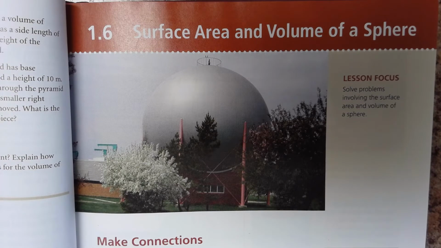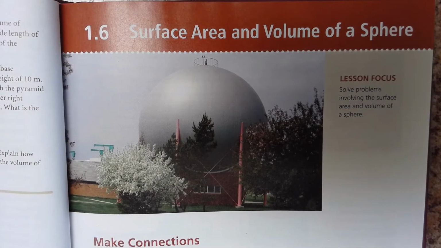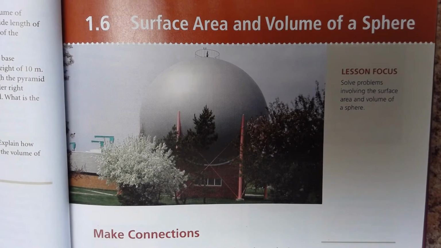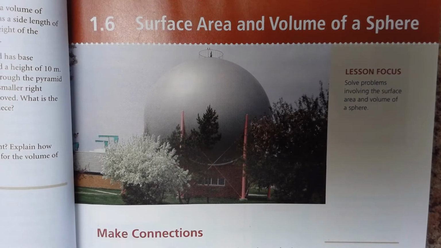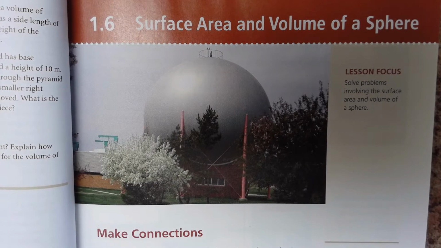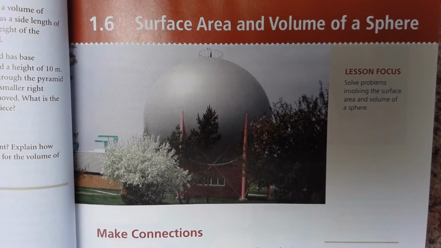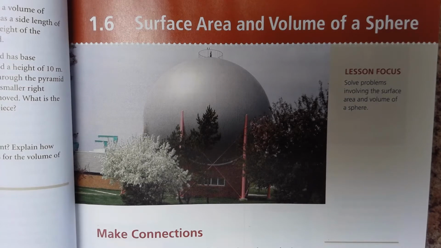Okay, onward with our next concept in our measurement unit, surface area and volume of a sphere. I'm on page 45. Here's a good example of a sphere, some sort of a fuel tank or gas storage tank, or is it a rocket launcher, whatever it is. It's a sphere shape. We have many things that are sphere shaped.